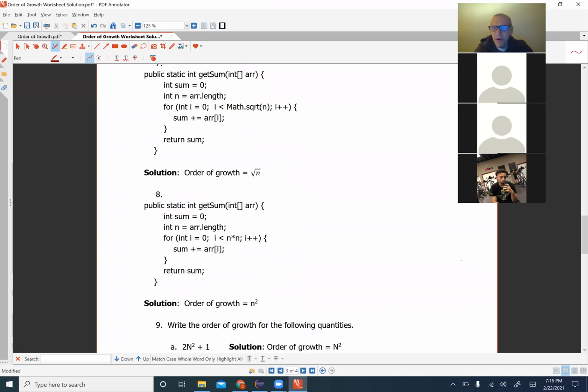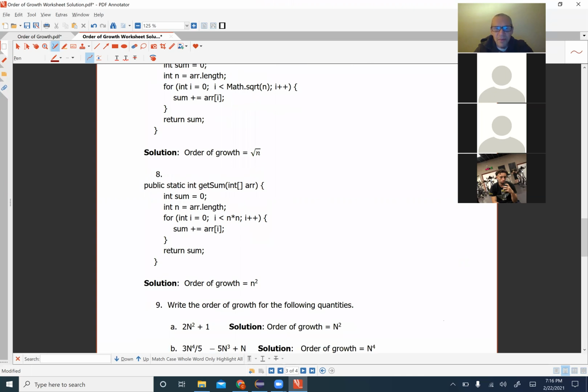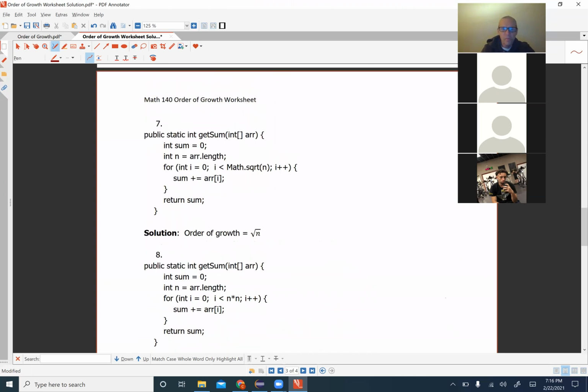And that'll maybe be a more advanced problem for our quiz. But here, what's a little bit different, I'll just show you. It's really not that hard. Instead of the incrementer telling us how many iterations, it's that Boolean. It's not i less than n anymore. It's i less than Math.sqrt(n) or i less than n squared. And that's what's telling us the number of iterations. So that's why in 7, you only get a square root. The number of iterations is about square root of n.